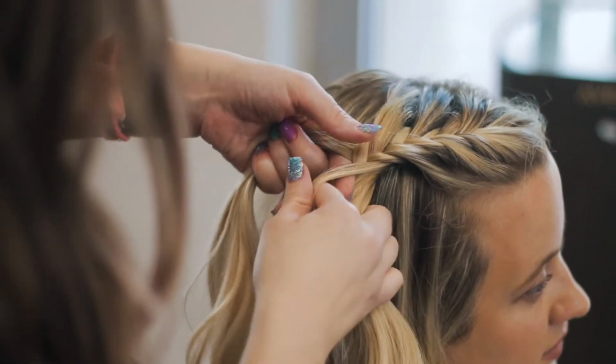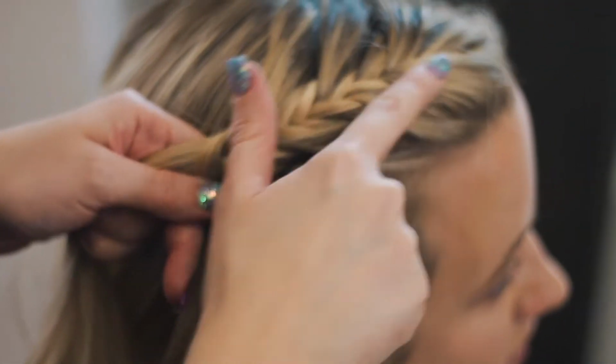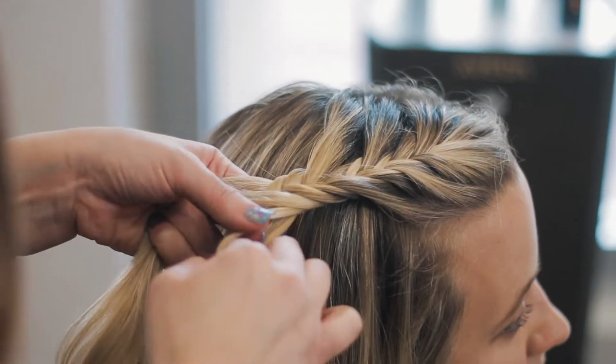Obviously, the bigger your sections, it's not gonna be as detailed, but that's okay. I like how this braid is looking right now, so I'm not gonna add any more hair. I'm just gonna finish the fishtail out, so we're just gonna be passing them over.